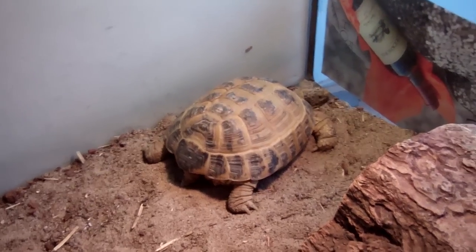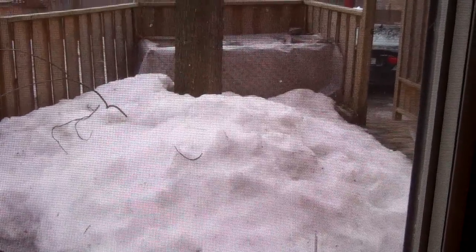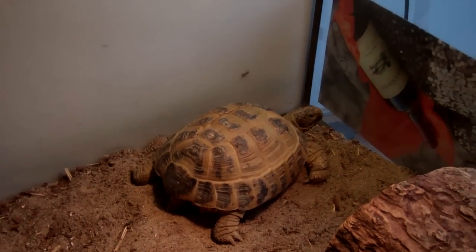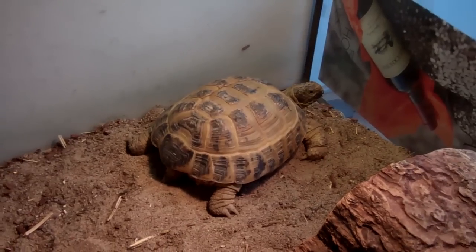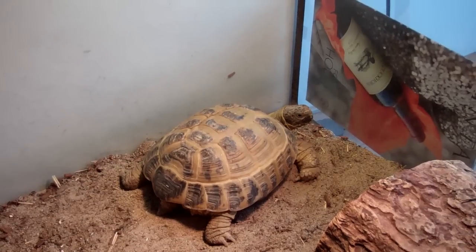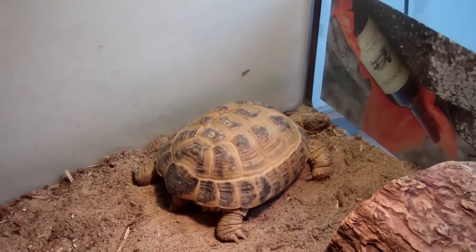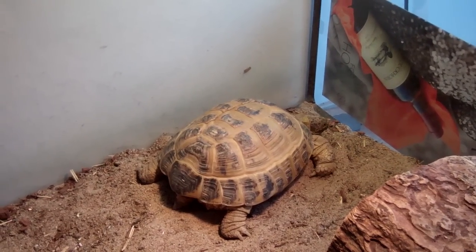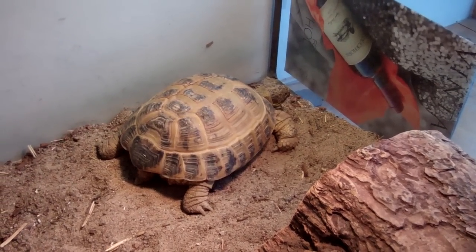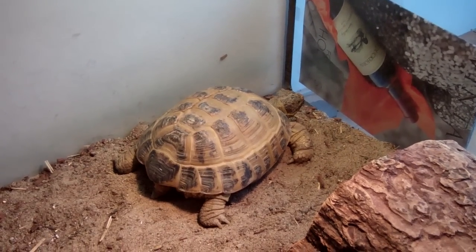So if you have an outside cage like me, just right out there, hidden behind the snow, chances are your tortoise is going to get some type of worms or bacteria or something in her stomach, which isn't bad. It's just you don't want her to have those over the winter months because they can weaken her. So you go to the doctor, they check it, they give you an antibiotic, you give it to the tortoise, and the tortoise is fine. So really, once a year, you want to go visit the doctor.